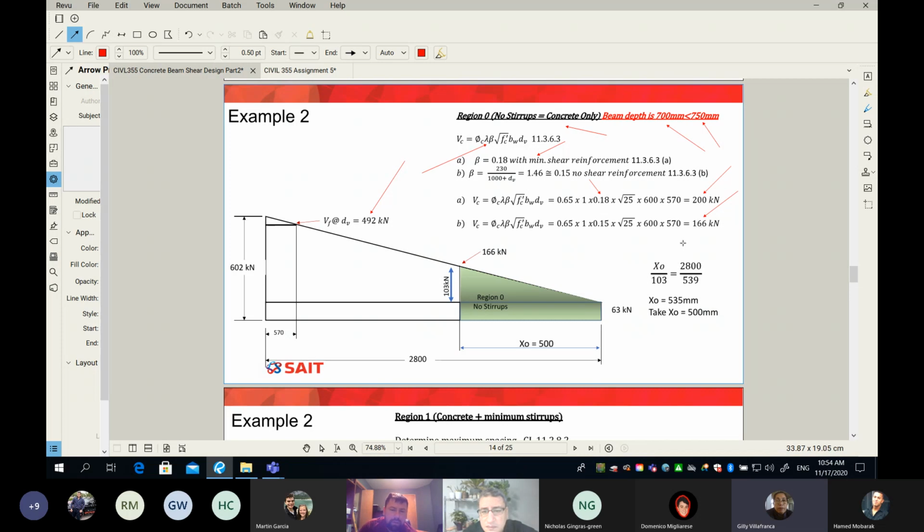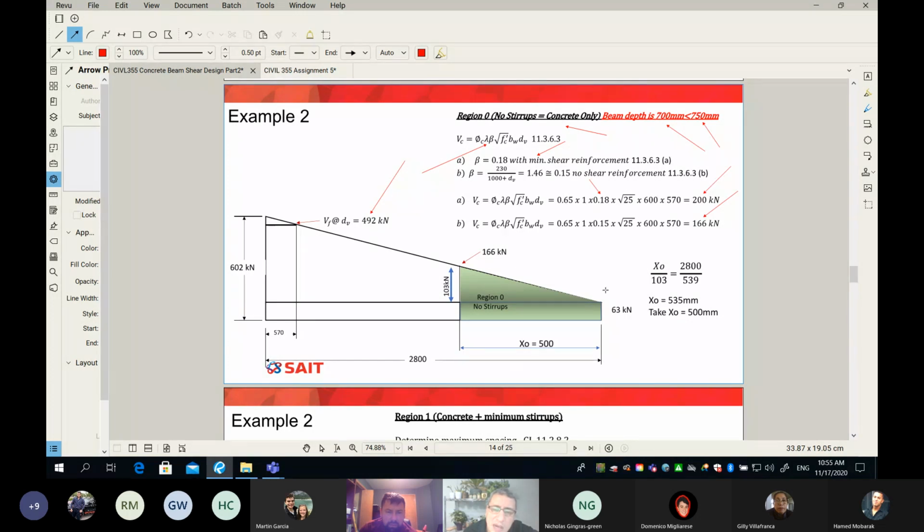But wouldn't no stirrups be the minimum amount because there's none there? The code doesn't mandate the use of stirrups if your VF is less than VC and your beam is less than 750. And this is happening in zone number 1.